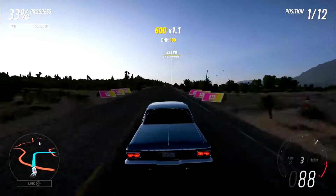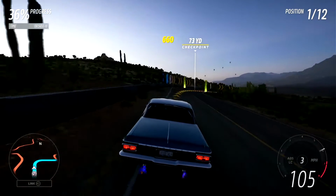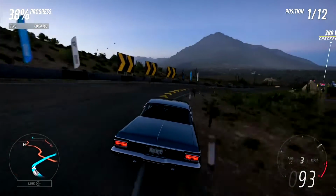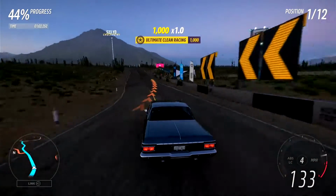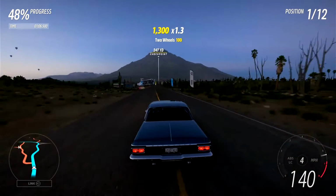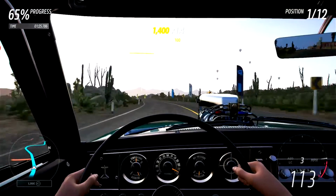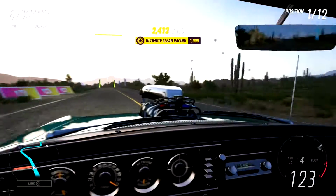And excuse me. Honestly, I thought I'd have more to say, going up against a lot of competition, a lot of classic muscle, but this thing's just doing too good of a job, really. And through here we go. This is usually where a lot of cars get unsettled, but this thing seemed to just take it with ease, which is honestly really good. Honestly, I'm trying to think of ways to critique this thing. I genuinely don't have any.